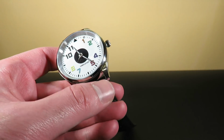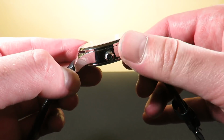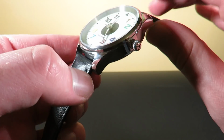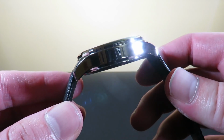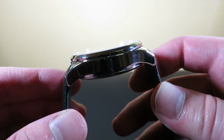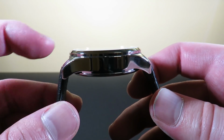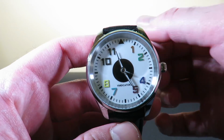Now we do have a 20 millimeter lug width here. And the lugs are pretty nice, it's definitely suitable in terms of dimensions. It does fit nice on the wrist. I have tried it on already. Really high polish. As you can see, the polish is done very nicely. It's very crisp. And I think it looks good, I really do. We have a nice, basically a 3-piece case. We have the smooth bezel, the case, and then the case back. The case back's pretty cool, but we'll get to that in a second.